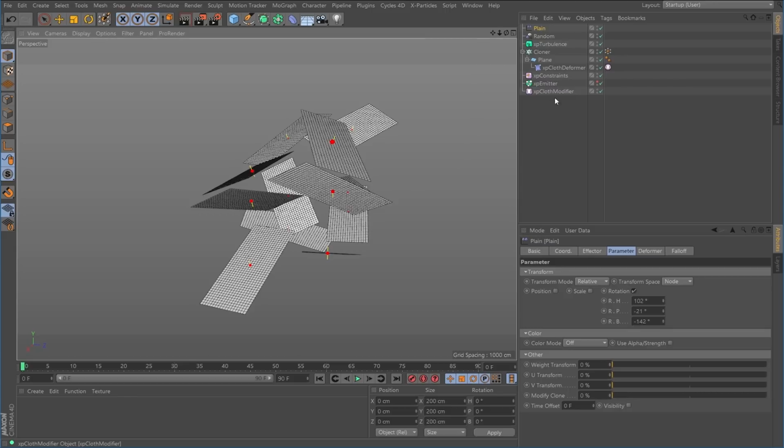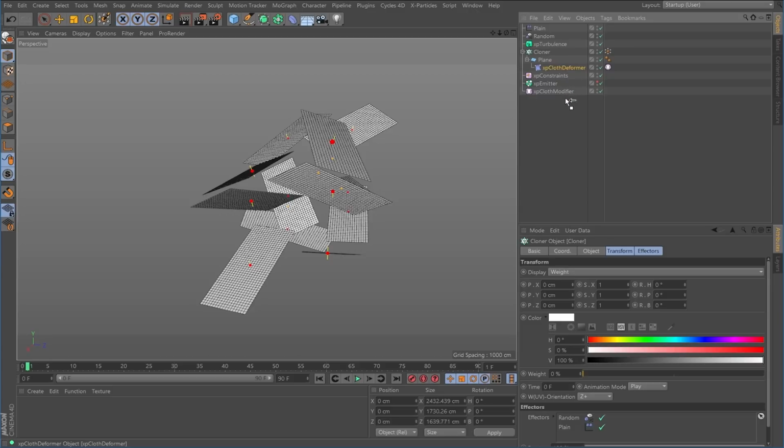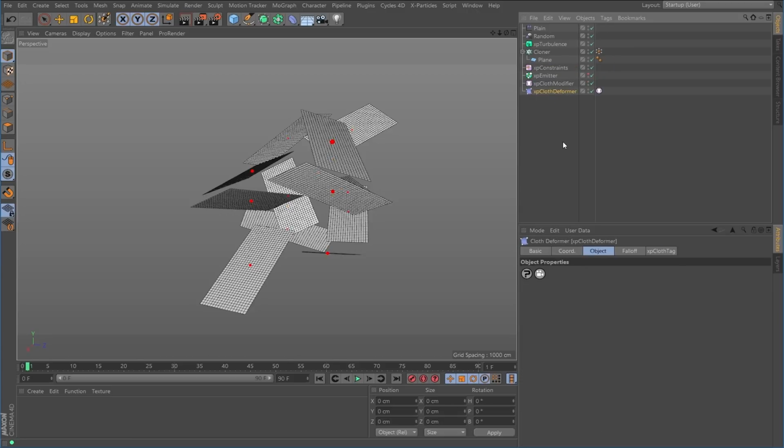Great. So we've already discovered that if we put this in a cloner and then have this cloth deformer active, it doesn't actually respect the clones, and nothing happens, it doesn't work. So what we're going to do instead is we're going to make that editable, and that's going to create separately all of these different planes as individual objects, which is going to work really well for us. So let's do that. So let's go to the cloner, drag out this cloth deformer and just stick it down here for now.